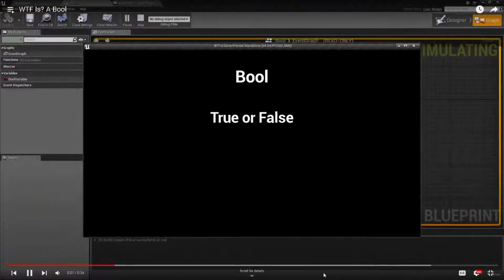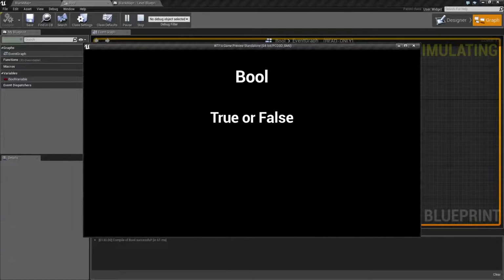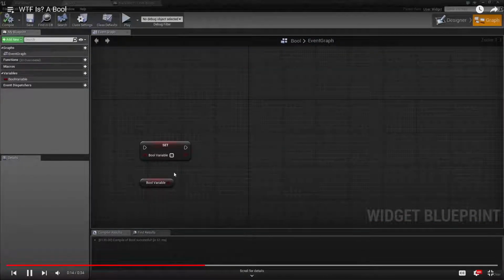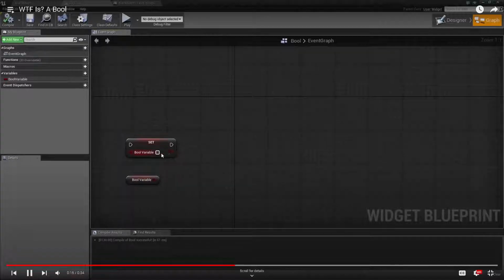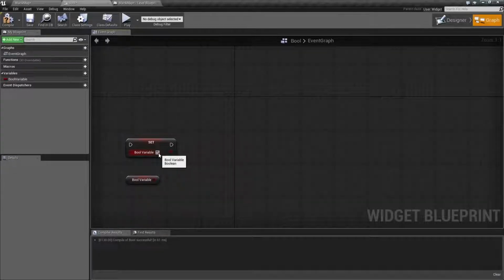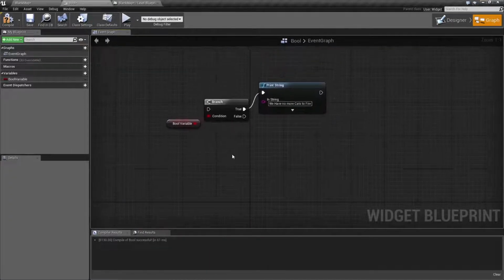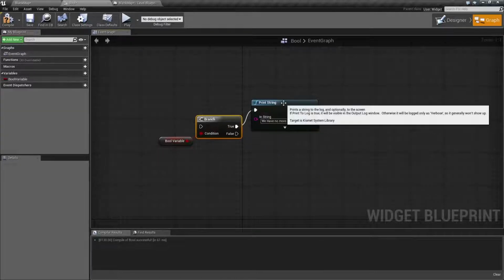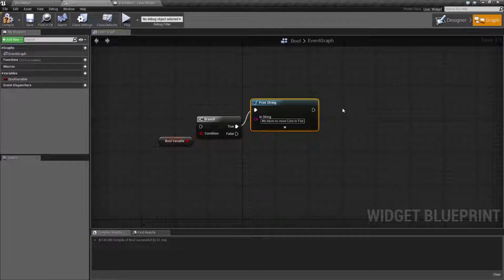A bool is a simple variable that's used to determine if something is either true or false. Here you can see our standard setter and getter nodes for a bool variable, with a simple checkbox to indicate if it's true or false. A bool variable is commonly used when checking if you've collided with something, or perhaps we check to see if we have any ammo for a crazy cat lady gun, so we can fire more cats out of our cat bazooka.